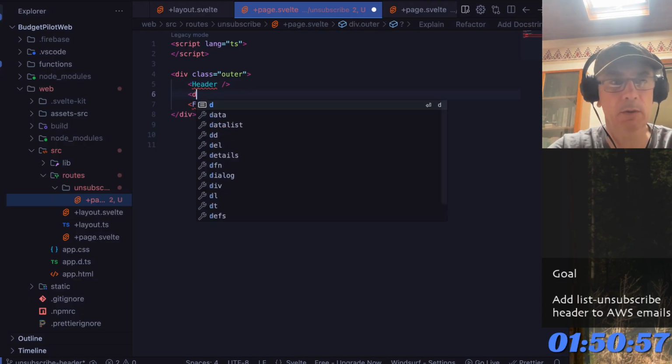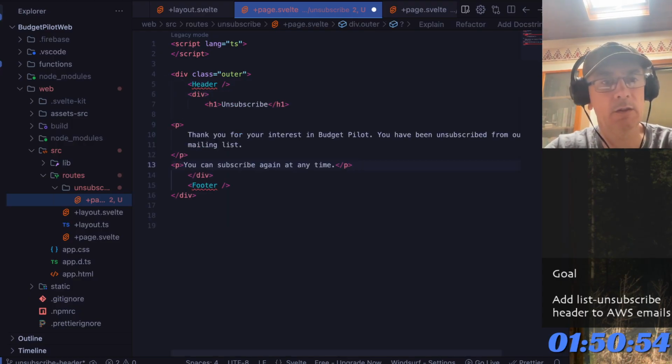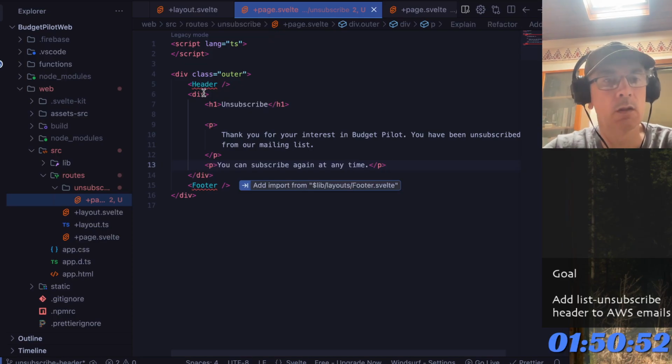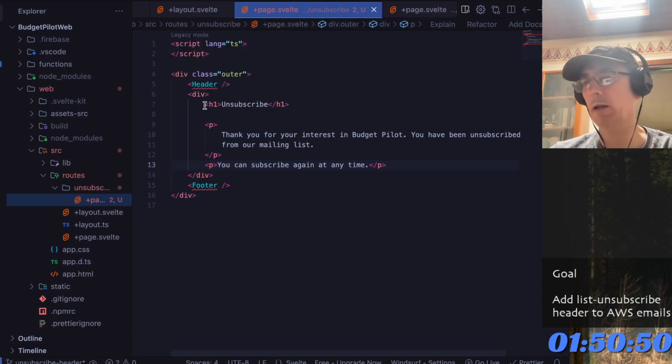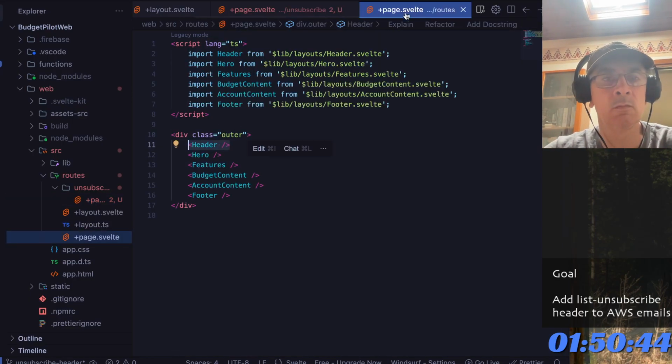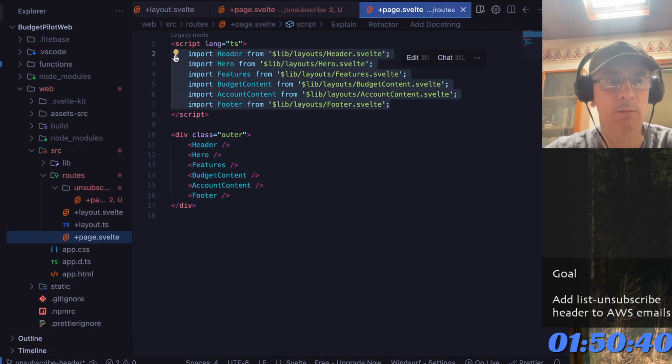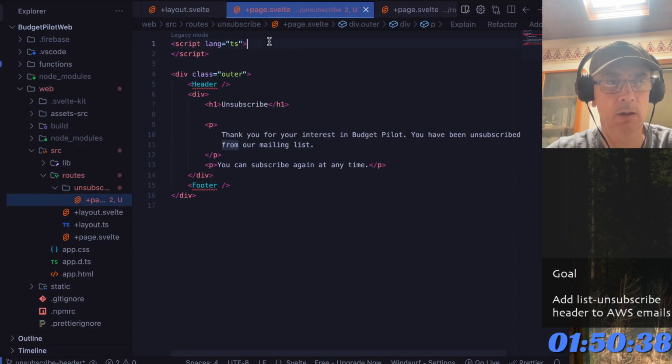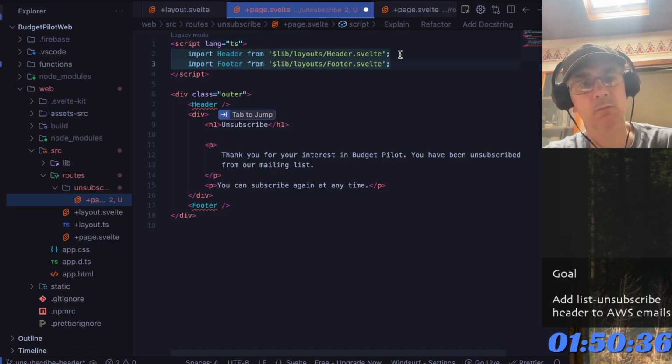That is just temporary. That's how it did, just to wrap it. Yeah, we'll have to import the header and footer. That's fair. I copy all of them and delete the stuff in the middle. Oh, okay. Yeah.